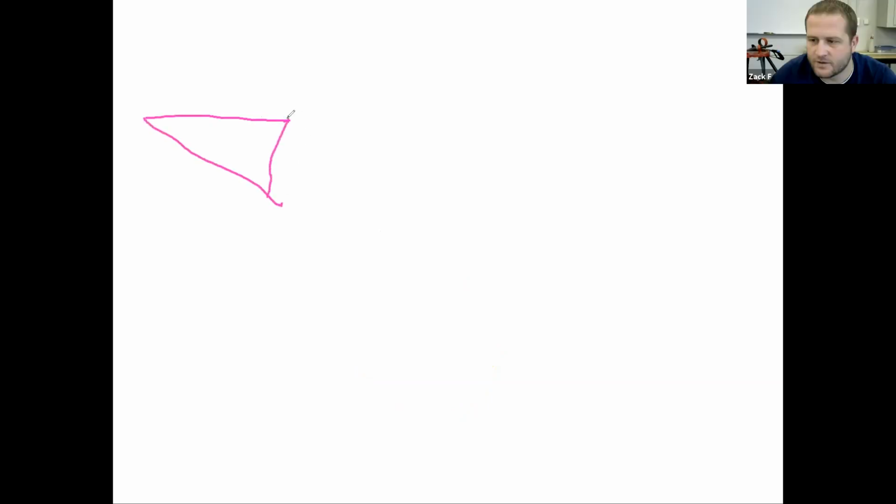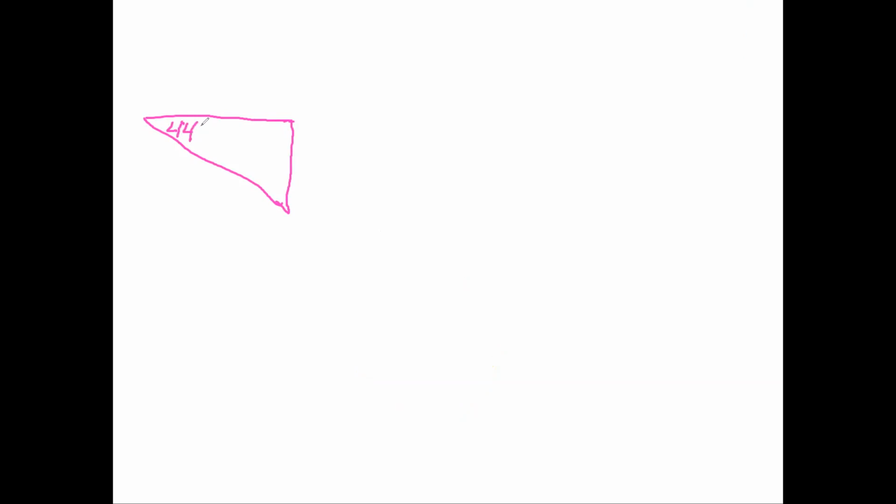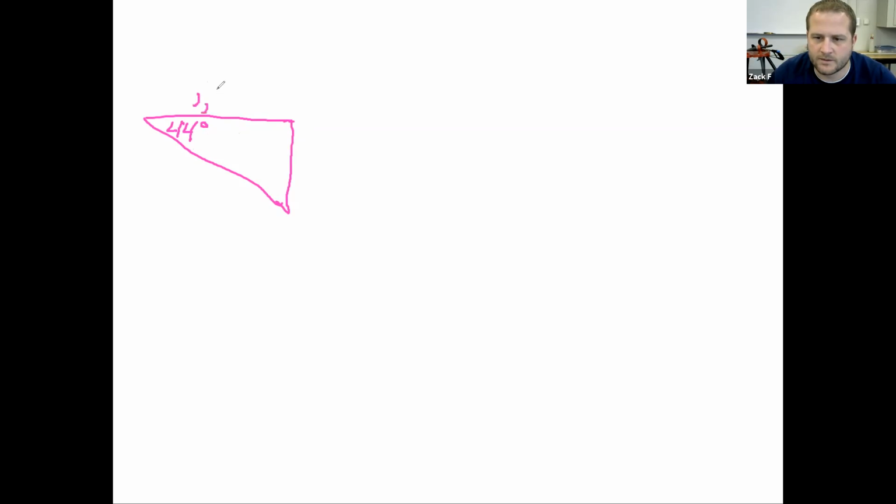Let me do the first one. You can do the rest of them, Ben. All right, I'll just take a nap while you're teaching. That works. Okay, so here's what it looks like. And then it's telling you this is 44 degrees. If I'm you guys and I'm having any trouble with this, I'm going to draw this out on a piece of paper. It's telling me that this is 1,678 centimeters, and I need to find X, which is this one.